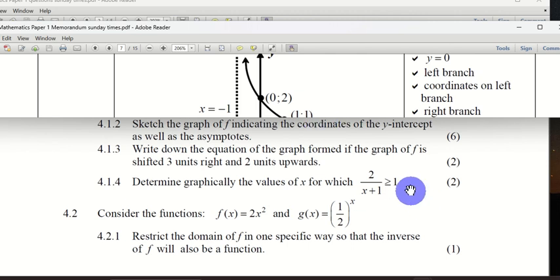Remember, this is y. Yeah? So they're asking where is this equal to or greater than 1? So my answer would be, is it here greater than 1? No. But it starts anywhere here. And what is that value there? So it starts from -1. That x value is -1. Is that -1 included? No, because it's asymptotic. So -1 is excluded and it goes up until 1. Let's check the memo.